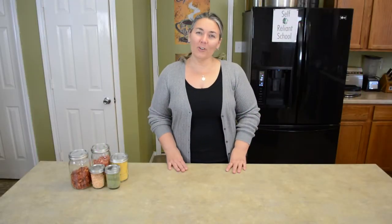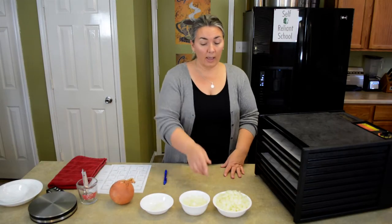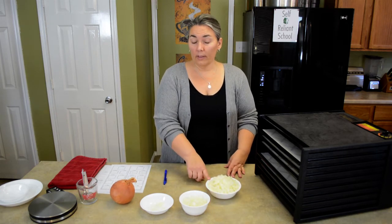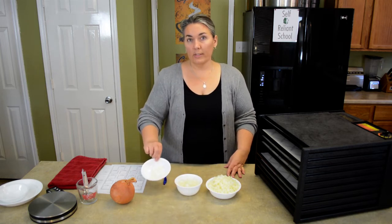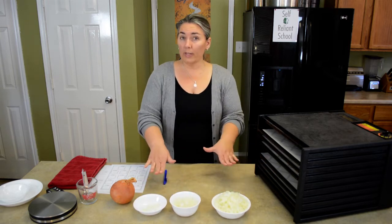Hi, I'm Jennifer, and this is the Dehydrating eCourse by Self-Reliance School. So what I've done here is I have a bowl that has a whole onion. Then I have 1 cup of onion I measured out, and then I have 1 tablespoon. These are ready to be dehydrated.